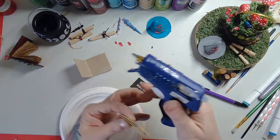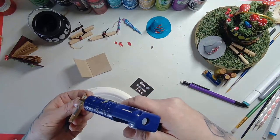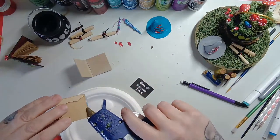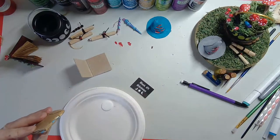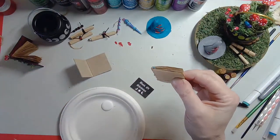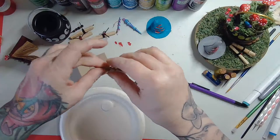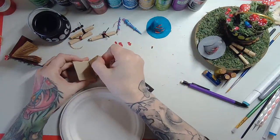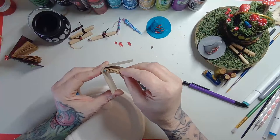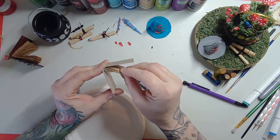And we're going to run a bead. Oh, I globbed out a little bit there. And just smooth it out. Control the line a little bit more. Oh yeah, let me show you a trick I was going to do. Put the little clothespin on it. Got to hold that in place. That's okay because we're listening. I know, I'm talking away to myself.